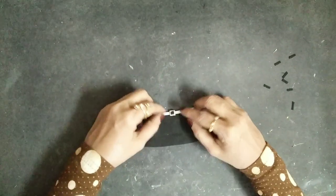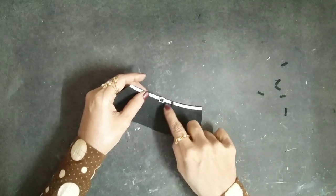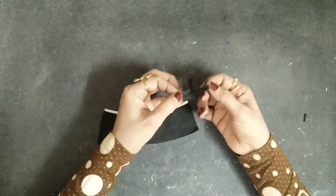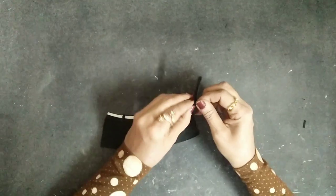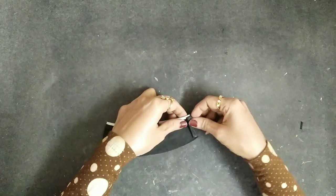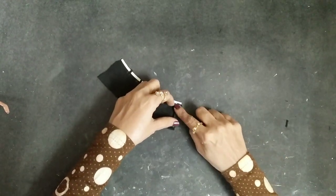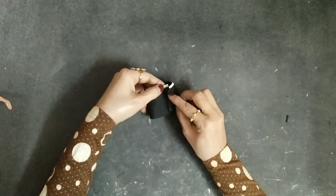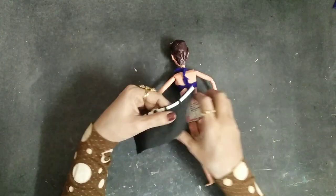Once I'm done sticking that, I'll stick this part as the belt buckle, and then some black parts over here as well, which are basically some foam sheets, or you can also use some fabric cutouts. Now this is the sticking fabric tape, which I'll use just for the skirt. I'll stick this one part on this side and the other part on the other side of the skirt. Once I'm done sticking that, as you can see, the skirt can now open and close easily, and now you can change the dress whenever you want to.